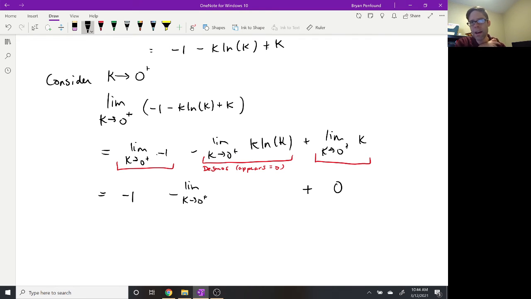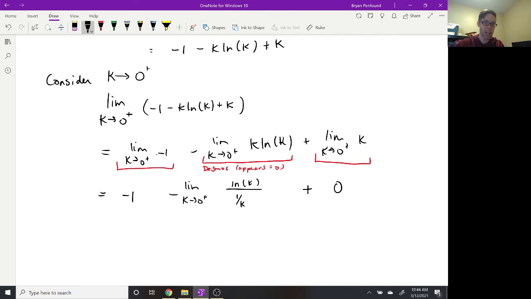And it's really just a matter of trying to arrange this expression in a way so that you have a numerator and a denominator that are tending towards the same thing. So let's keep the logarithm of k in the numerator, and let's move this k down into the denominator by making it a fraction.